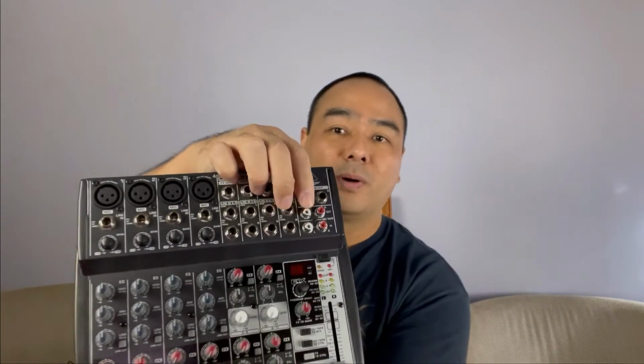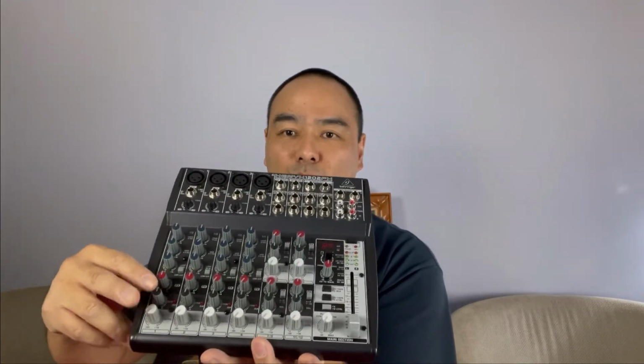Another weakness that I want to share is when I connect my tape in, so if I want to have something coming in through the RCA jacks right here, through my tape in, the only issue I have with this is it does not have its own volume control. You literally have to use the main fader to control the volume of this thing. So that's the only thing that kind of bothers me a little bit. So you'd have to work with your knobs off of these other channels right here, lowering them or raising them, because this main fader right here controls your tape in, and that's kind of crazy. I thought it would have its own.